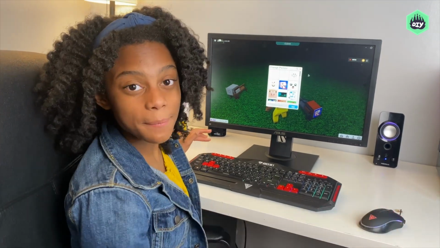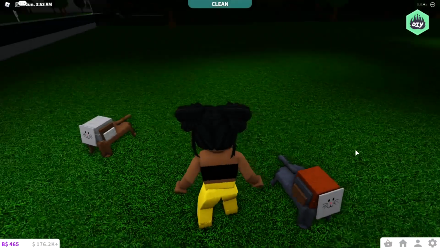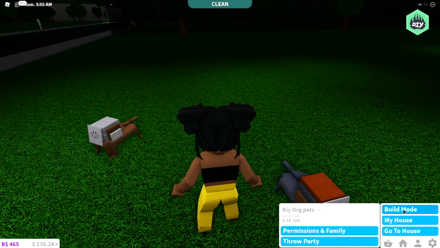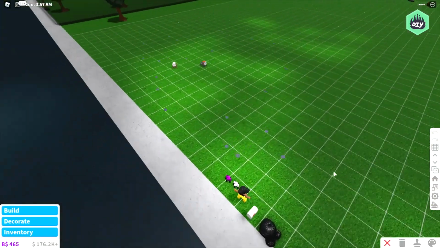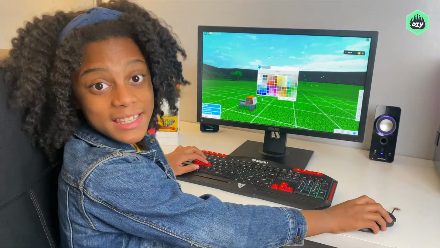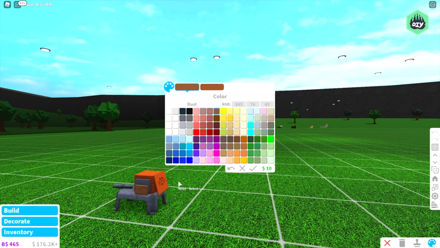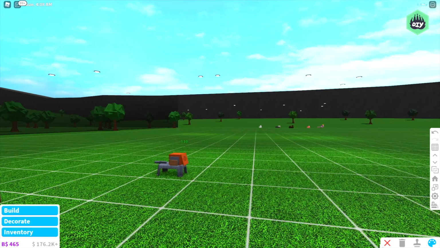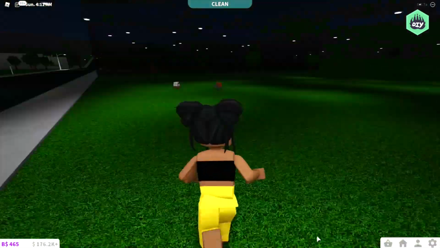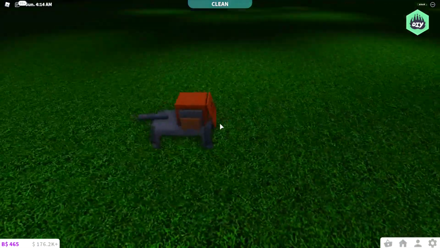Now, since I already made a cat beforehand, I already have the face I want up, so I'm going to use this little face, and I'm going to go back inside of build mode, and change the color of this to the color of the boxes, and I'm going to use the pro tip that I gave you guys again, and click it. Perfect. So now, go out of build mode, and we have our little cute cat.